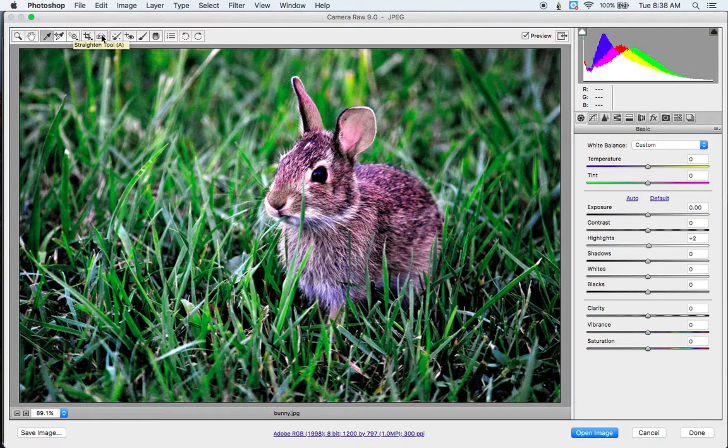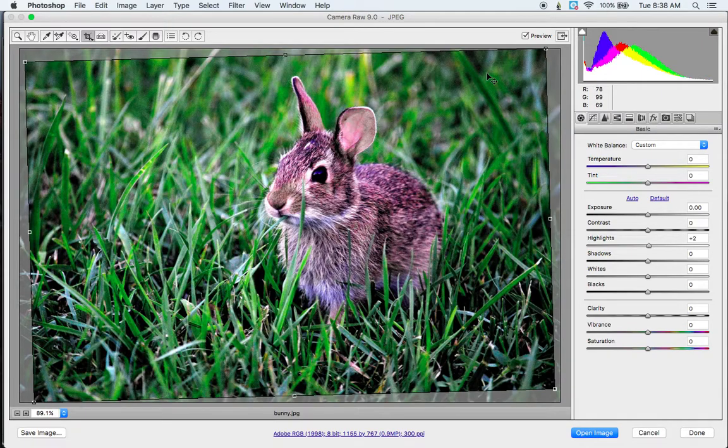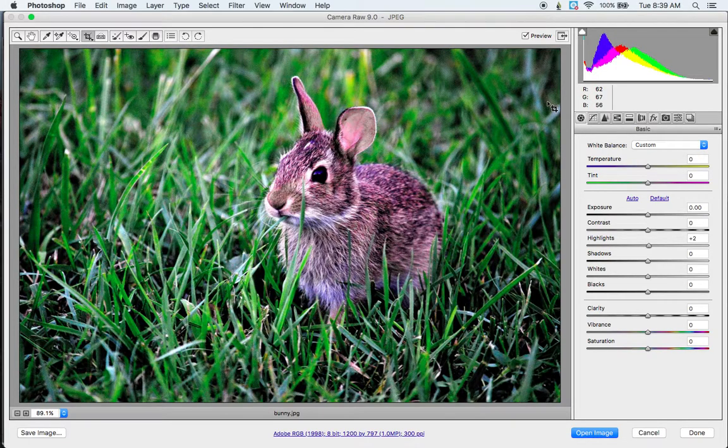Right next to the crop tool is something called the straighten tool. What that'll do is if I had taken this with a clear horizon line back here, and let's say the horizon line was a little tilted, I could go in with this straighten tool, and all I have to do is draw a line from one side to the other along that tilt. So let's say it was tilted like this. When I let go, it'll snap my picture plane and crop it and turn it a little bit so that it mirrors that horizon line and straightens it out. I'm going to undo that, Command Option Z, because I do not have a horizon line in here, so I don't need to worry about that.